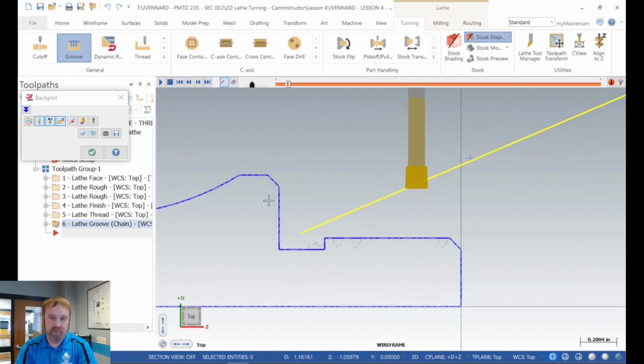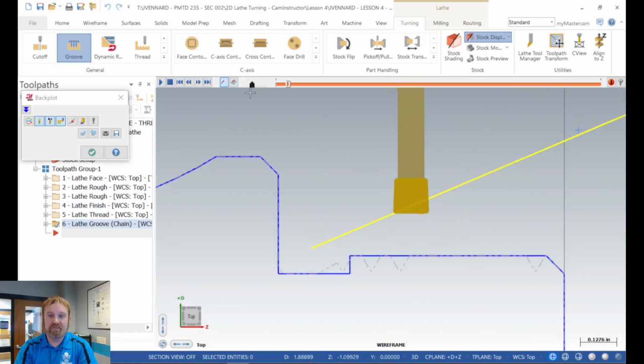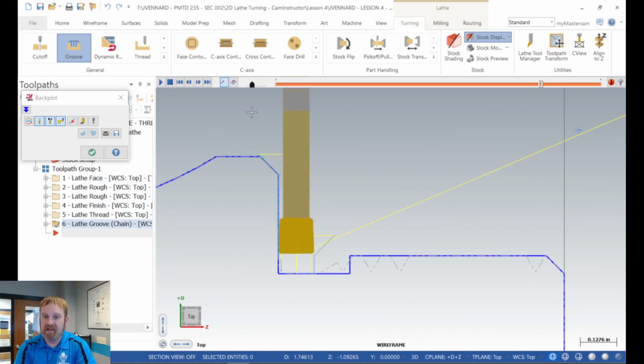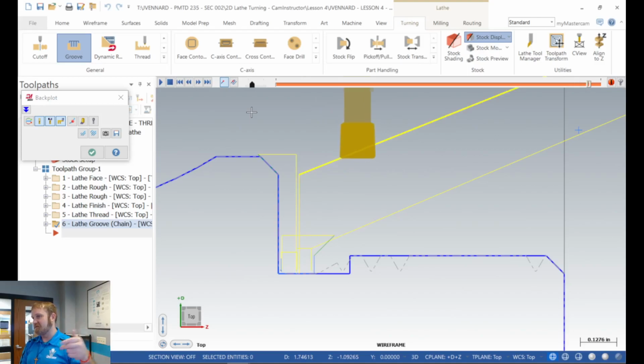There it is. Okay. So as this comes in, like I said, it's going to start over there and work its way back in Z. Once it gets it all roughed, it's going to do a finish pass from this side. Then it's going to go all the way up here and do a finish pass all the way down that side. Now, all of that's already finished because the turning tool got all the way to that face, right? So that's more than I need.